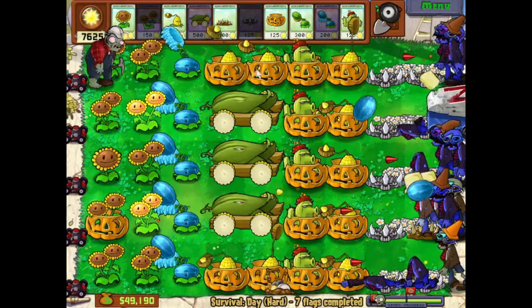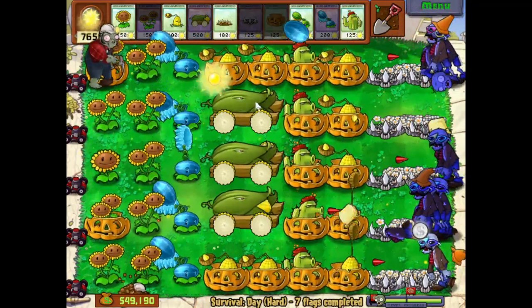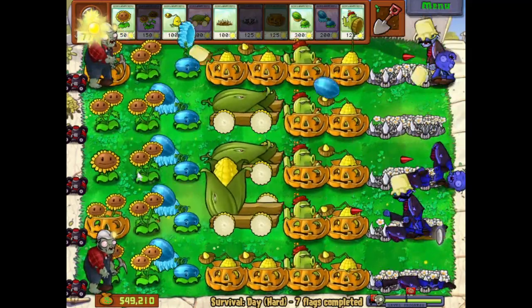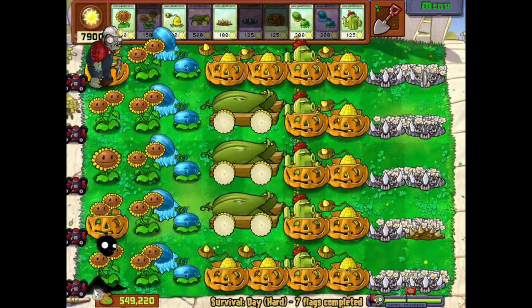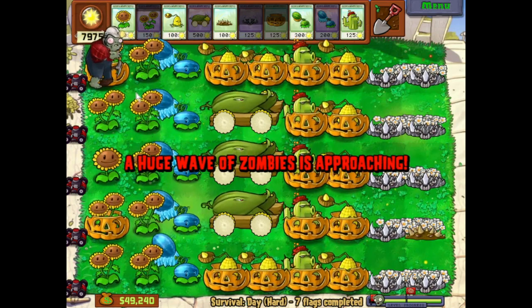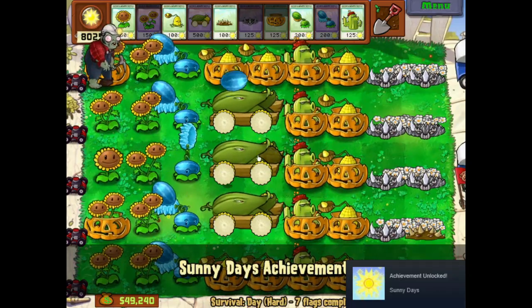Oh, boy, there's two things. Sun, don't fail me now. We're so close. Cob cannon, I guess that one, because that one's not got a thing protecting it. Come on. Let's program me more this round. We're so close. One more. One more. Yes! Oh, sunny days. Let's go.